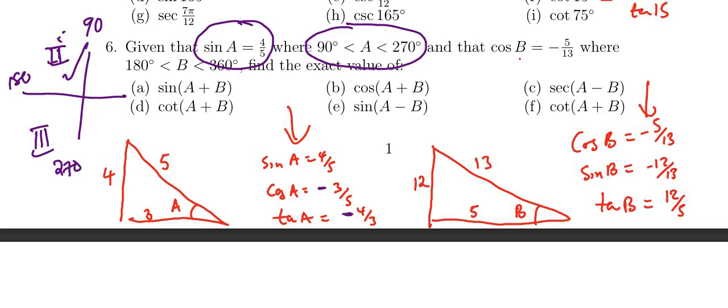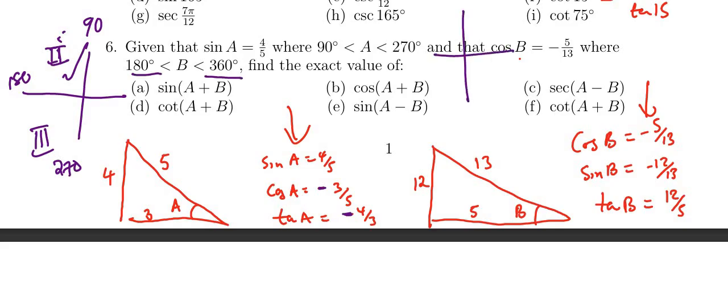The same reason why we also took the other guy to be negative, because this is between 180 to 360, meaning we are given choices from 180 to 360. That's between the third quadrant and the fourth quadrant. And B is cos, right? They're saying cos B is negative 5 over 13. So where is cos negative between the third and the fourth quadrant? Cos is only negative in the third quadrant. We're comparing these two quadrants, so it's negative here.